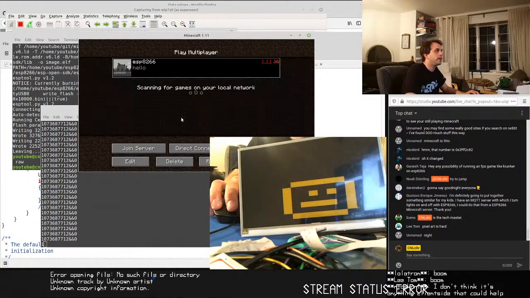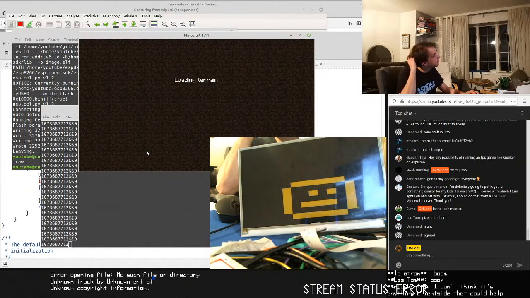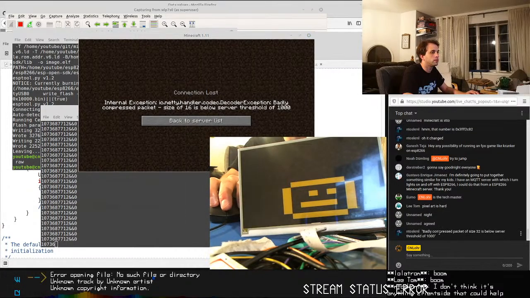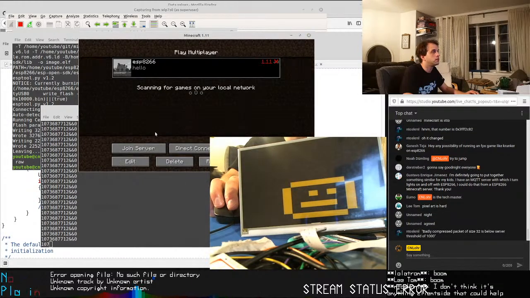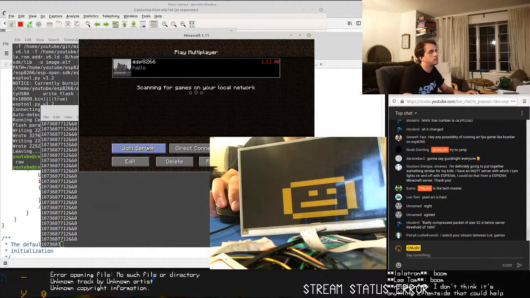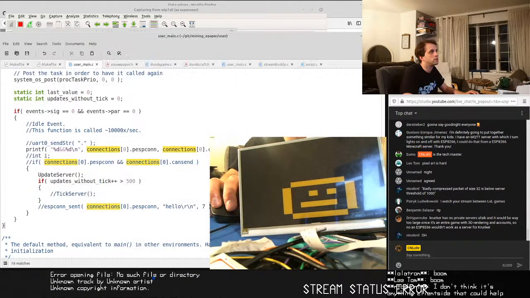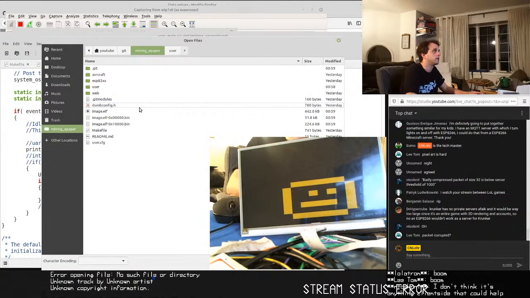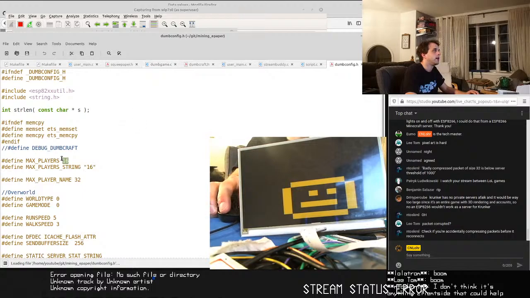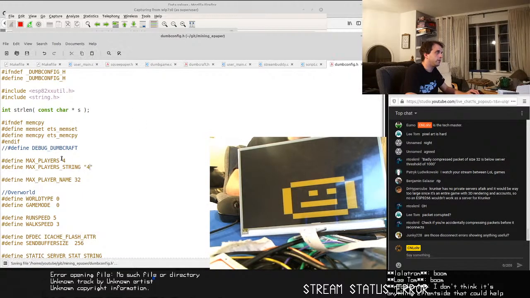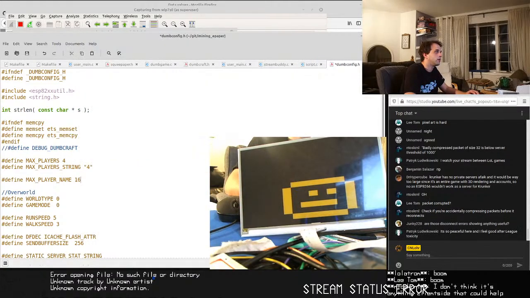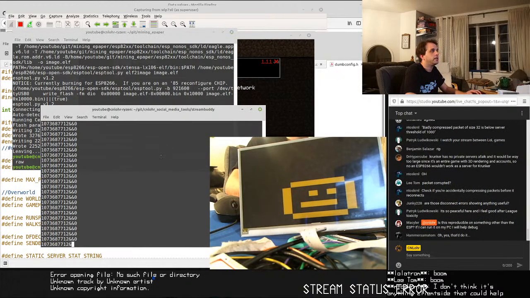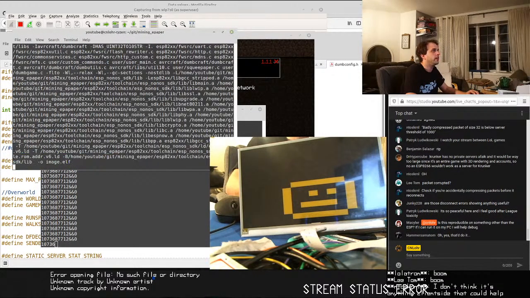So the next time it is able to connect, but it doesn't work right. The time after that, it's able to connect, but it doesn't work right. Let's look at what the config file is for this. Let's not have 16 players. Let's only support 4. Actually, that could be a problem. Oh, actually, it's on ESP8266. You can't support more than 4 anyway. Haha.